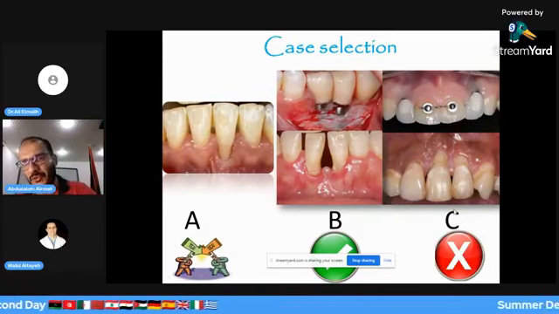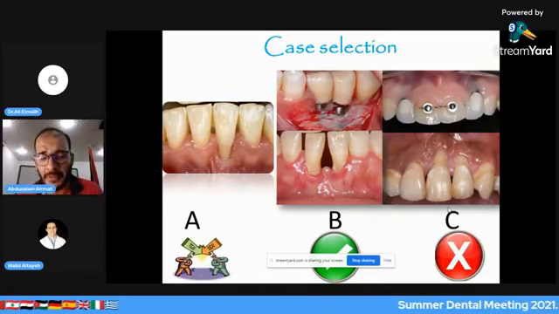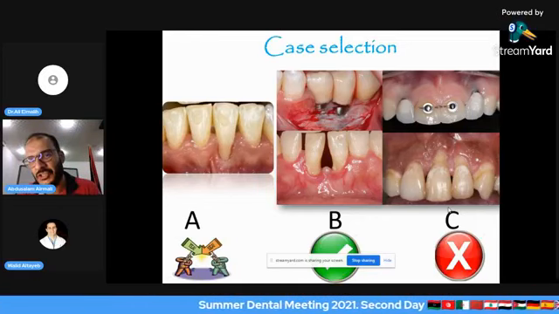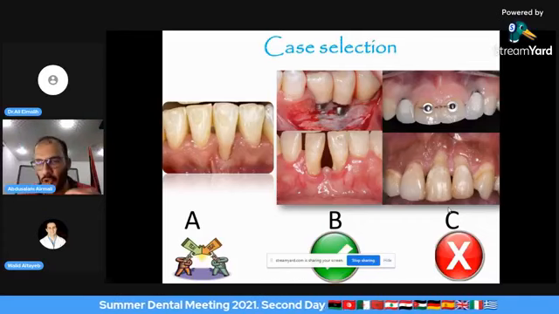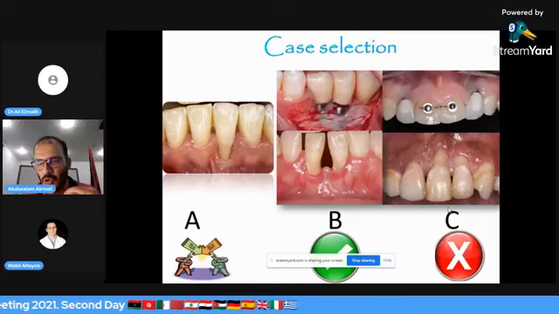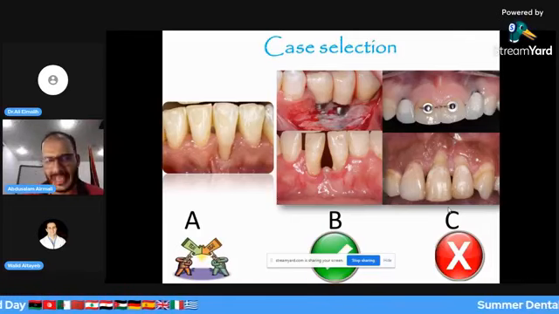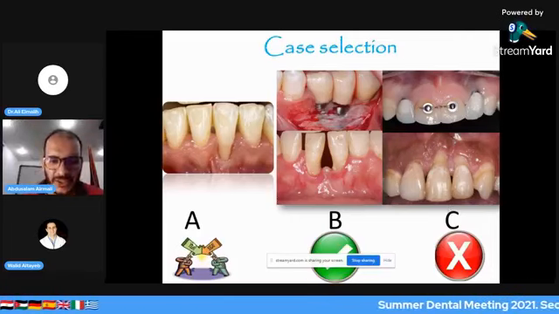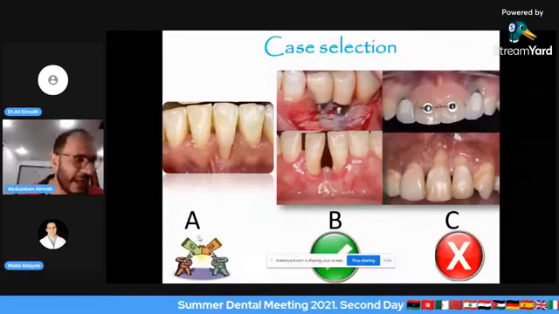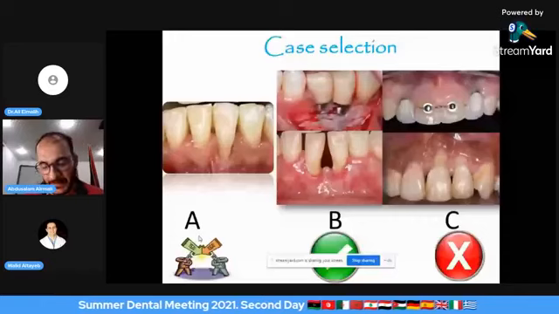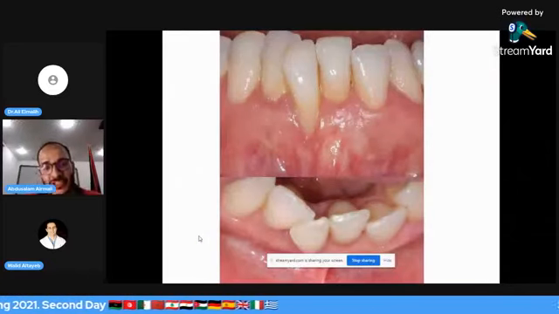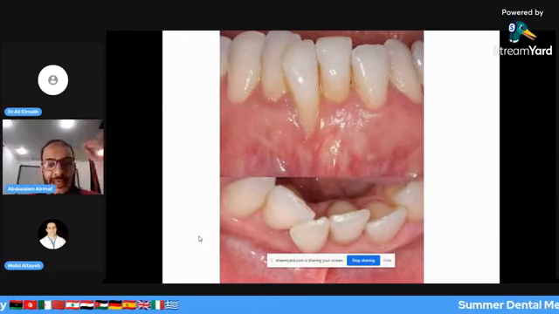While in the C category, if you localize the gingival recession or peri-implant soft tissue defect in a static zone, it is not indicated at all to use the free gingival graft for those cases. While in category A, around teeth and root recession, to cover the root, it is a point of dilemma.